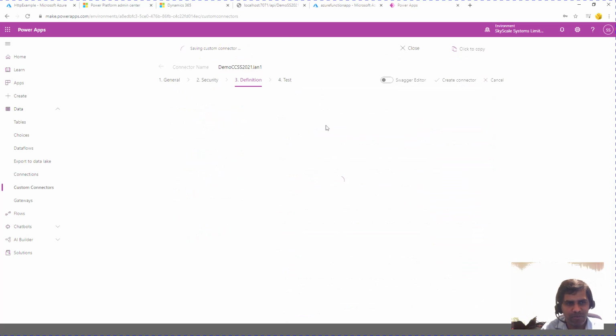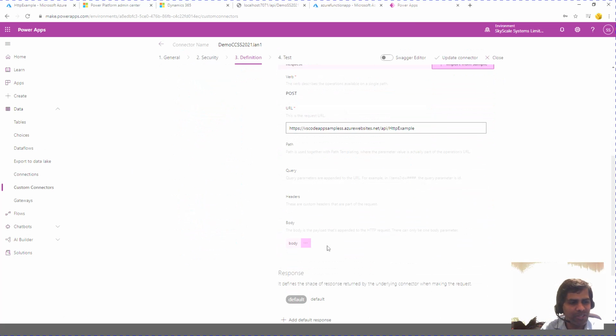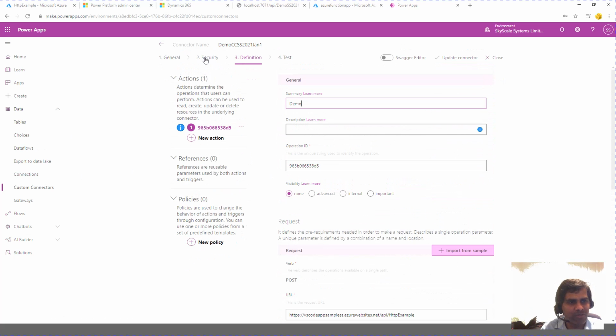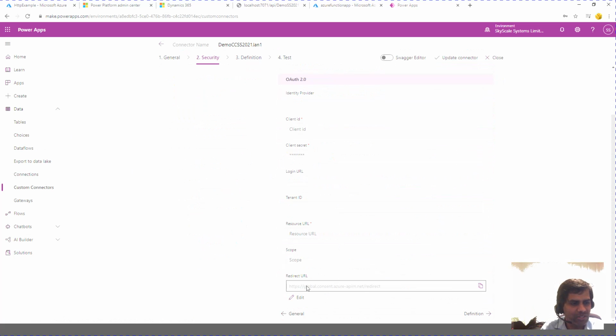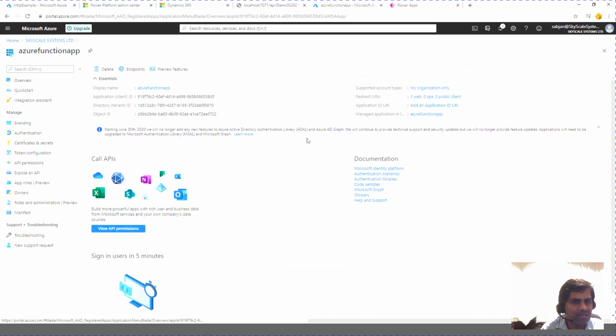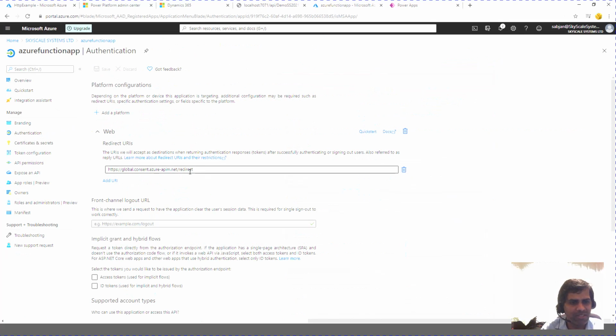All we've done is, from the portal we came to the Power Platform, we went to custom connectors, we created a custom connector, and we have associated the client ID and client secret. It's always good to copy the redirect URL, which we got from the security in the earlier definition, and paste it into your app registration, where it tells what your redirect URL is. So here I have that redirect URL, which is the same URL I copied earlier and pasted. That is the reason it's fine.